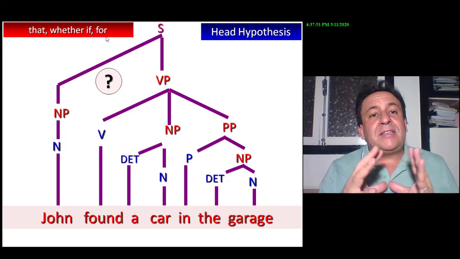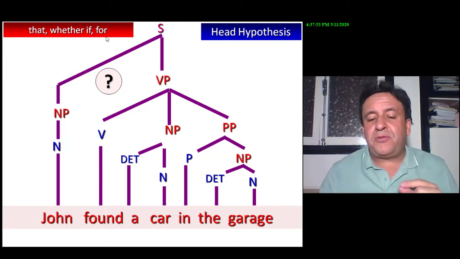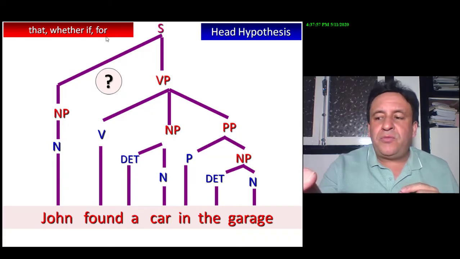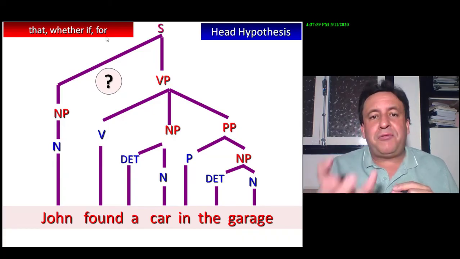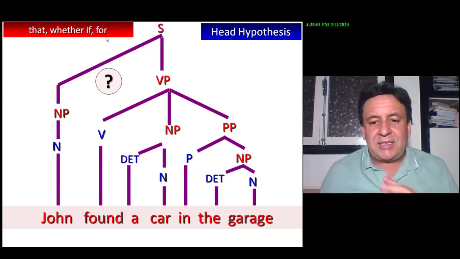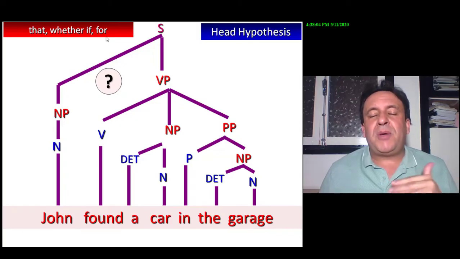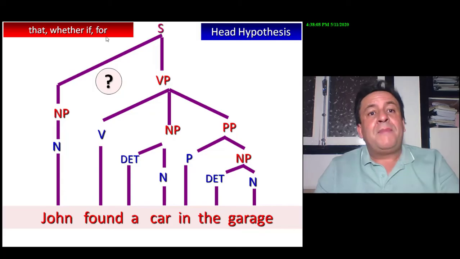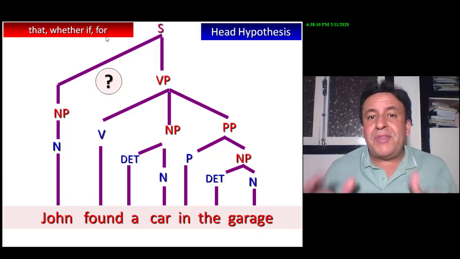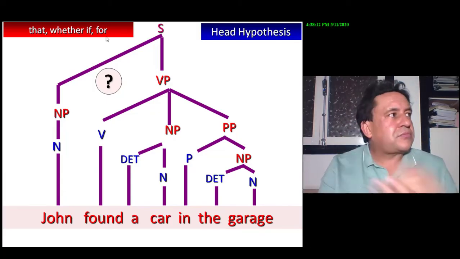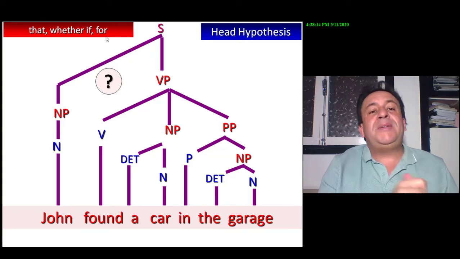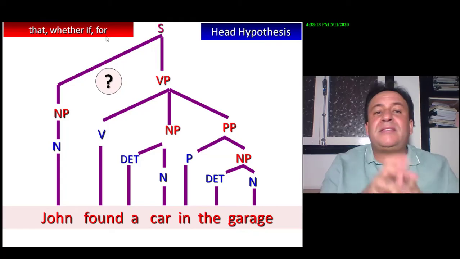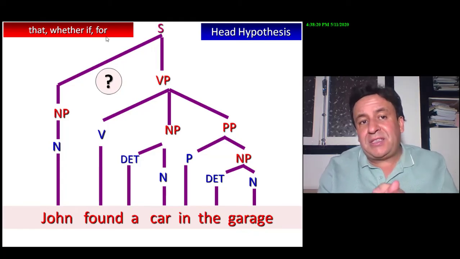So for is itself a complementizer and should not be confused with the preposition for, like when I say, this is for you, this gift is for you. For in this case is a preposition. It is followed by a noun phrase, a pronoun in my example, for you. But it can introduce a non-finite clause as well, okay? Which means that it's a complementizer, and it's there only when the verb is infinitive.